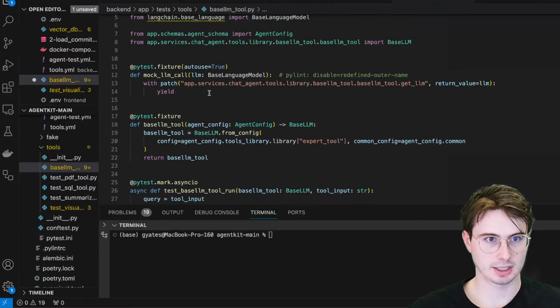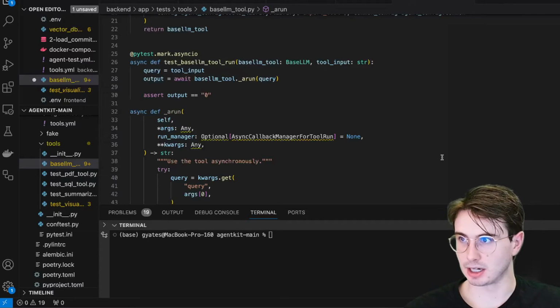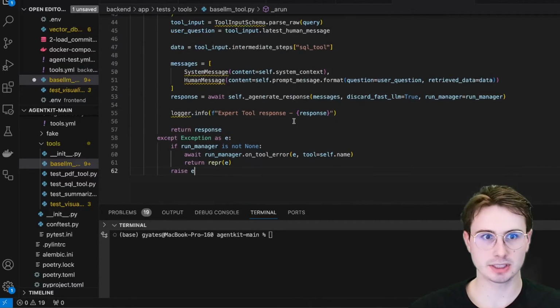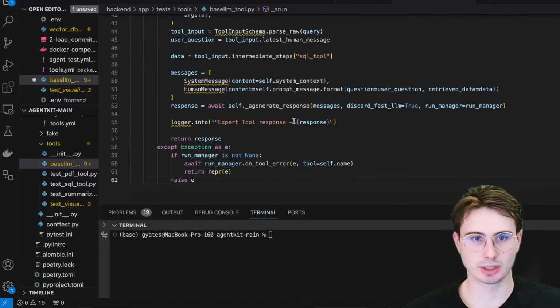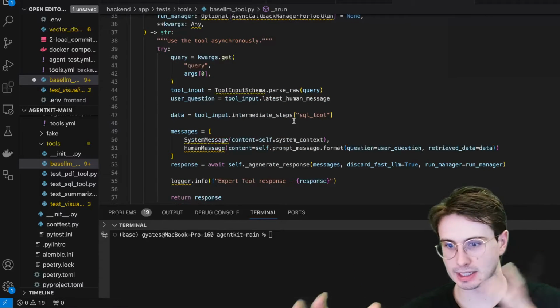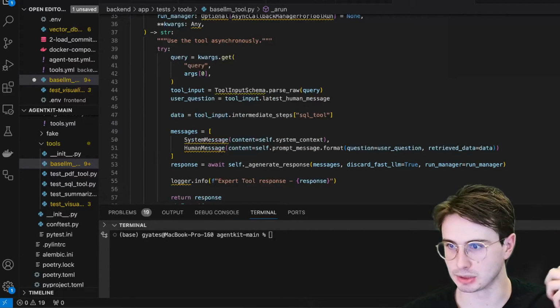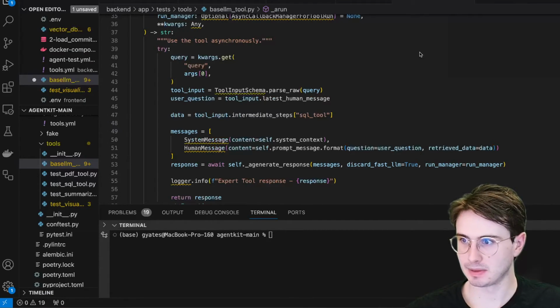So define this _arun function to take the data retrieved by the SQL tool of previous steps and then add them to the prompt. So this is just extending that base LLM tool to actually take our data that's retrieved when we do that SQL query to get the information around what a user has committed and then add them into our response.